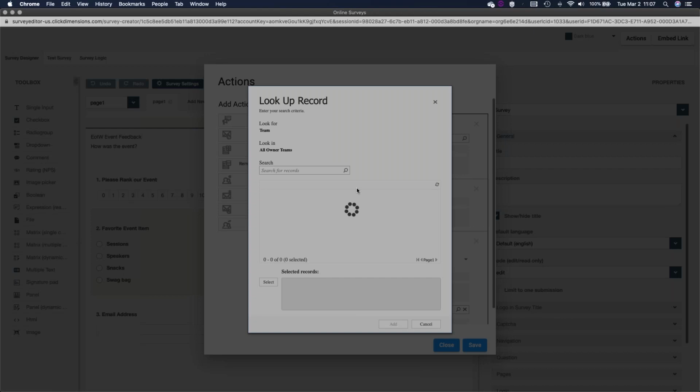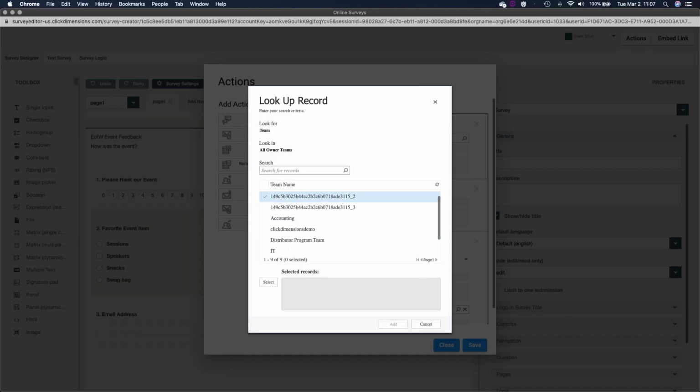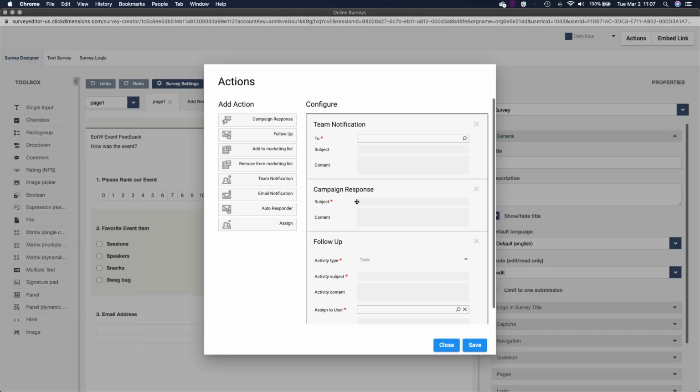So as you can see here, we're going to look up the records here. This is coming directly from Dynamics 365 again. So you're going to have the ability for each one of these steps, users without involving technical resources, involving any sort of system admins, to integrate with a Power App or a workflow.